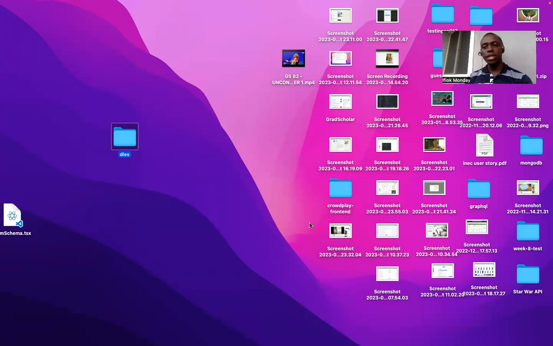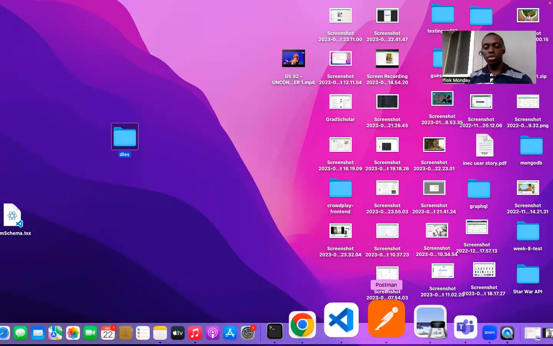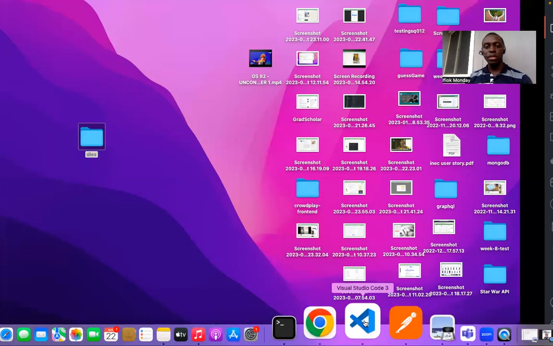You just right-click on Visual Studio Code and click Open, or you double-click it. Then it opens your Visual Studio Code environment. So this is mine. I'll open mine.